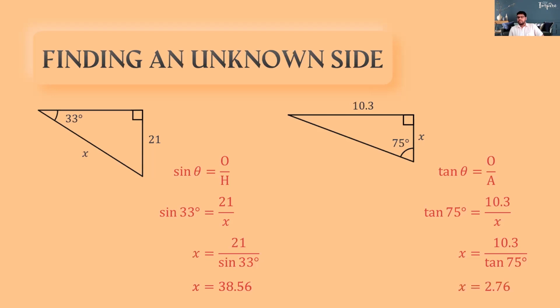Right. Yes, children, your answer is correct. You get 2.76 as your answer. So now children, that's the end of finding an unknown side. If you have any questions about finding the length of an unknown side, please let me know now. If it's not clear to anyone, let me know.